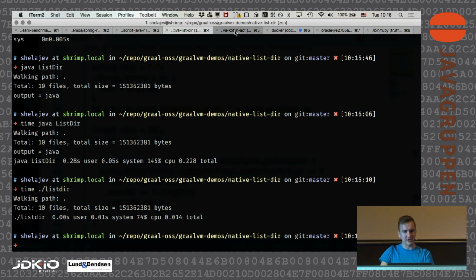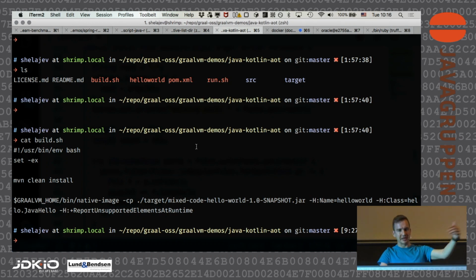I can show you a different example of, say, compiling to native code a sample Java Kotlin application, because it is supported: languages compiled to JVM bytecode can be compiled into a native image. This is very useful if you run your programs in a cloud, or if you have small programs where the startup is way more important than the peak performance execution. Because currently this implementation will be a little bit slower than your execution on the JVM in the JVM mode.